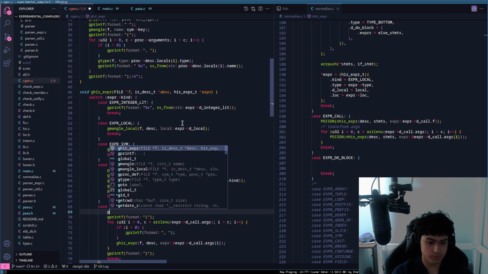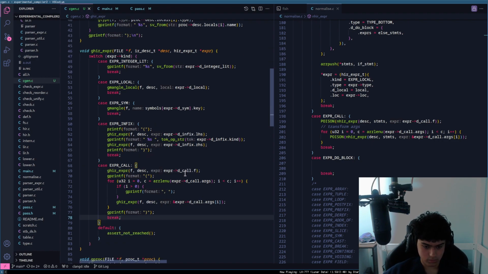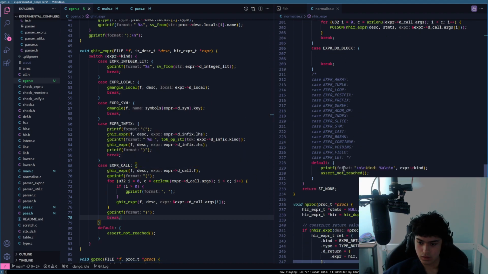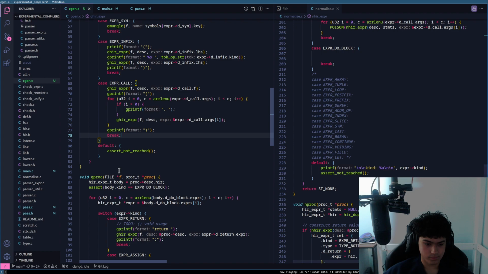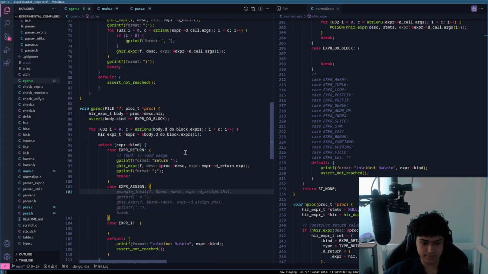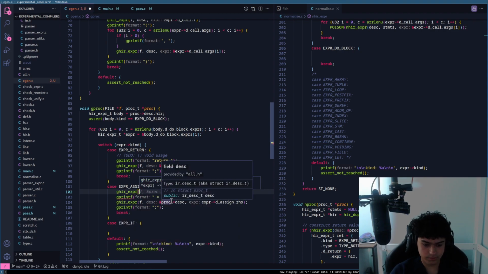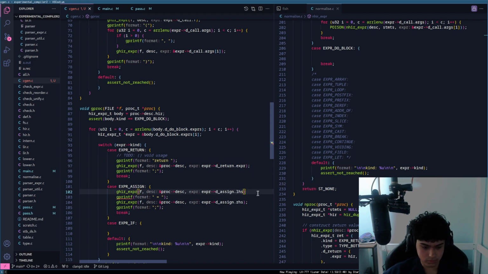Cool. Okay, good. Sure. Let's do assignments. We'll have to do g IR expr on the left hand side and the right hand side.